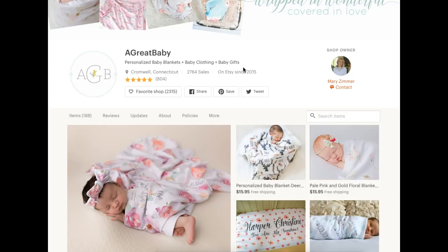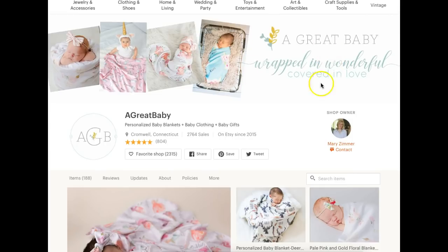So there's a few ways that we can do that in an Etsy shop. When you're thinking about optimizing your shop and using keywords, you want to think about both the Etsy search engine, which is uber important, but also the Google search engine. This line right here, Etsy calls the tagline. But you don't need to put your tagline here because you already have it up in your banner, as you should. So this space right here, you want to fill with keywords, which you have.